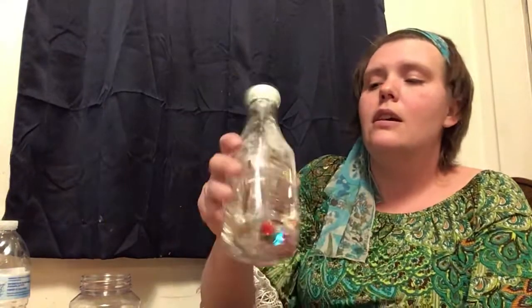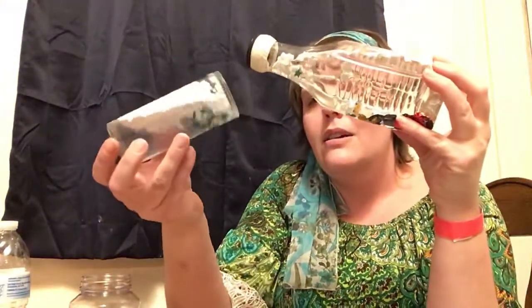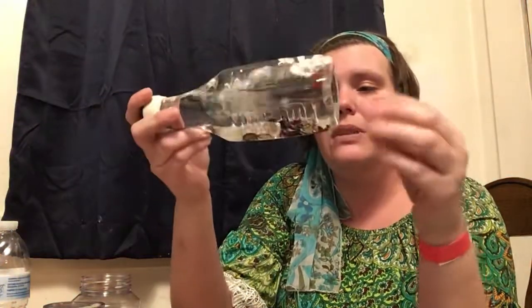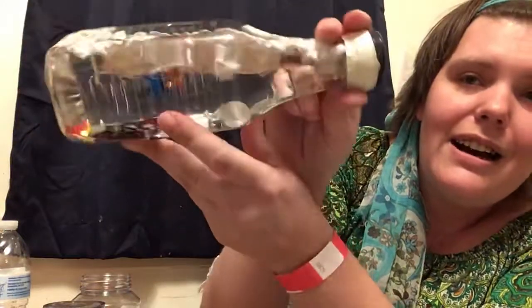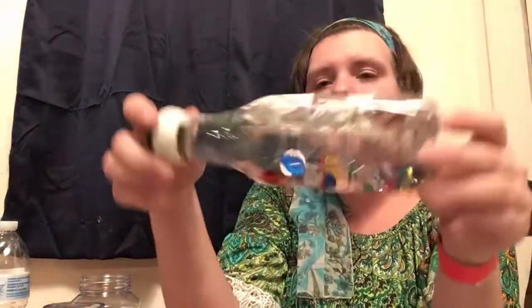Now once all the tape is on there really good, now I can do my sensory bottle, and it's just like the wave one, just like this one. My sequins stay down towards the bottom like sea animals. It looks like I have some starfish in there. And then my sea foam stays on the top. Pretty cool, huh? All right, guys, good luck with yours. I'll see you again soon.